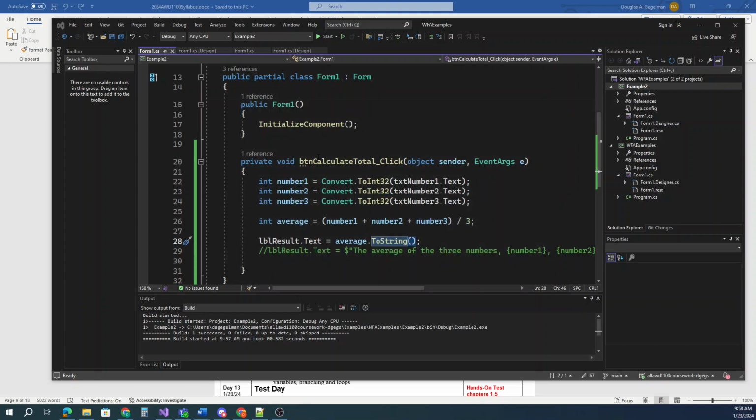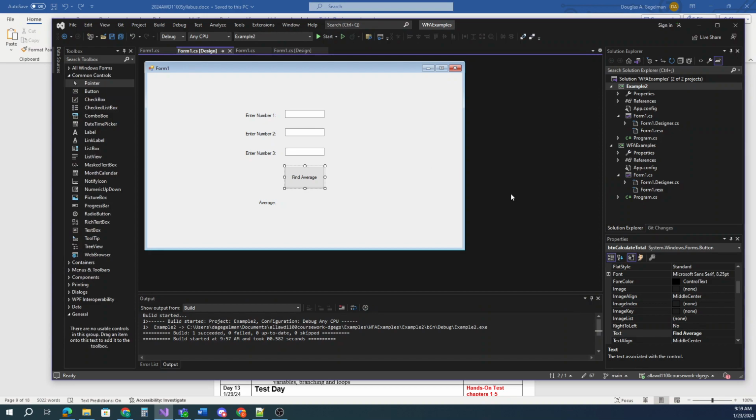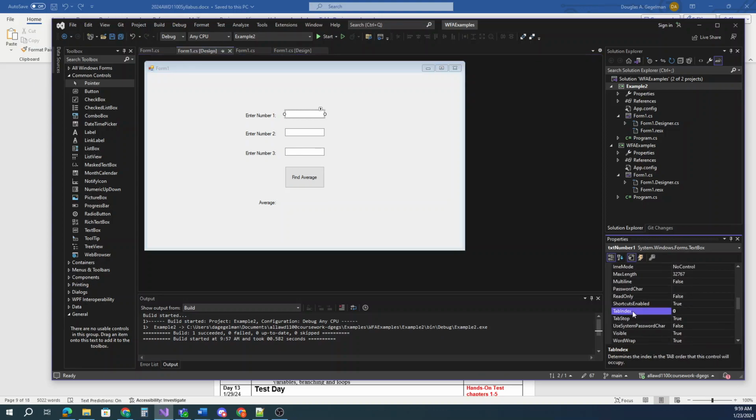And then, as mentioned earlier, on your form design, on your text boxes, there is a tab index on here. You can see the tab index here, down here at the bottom right. That shows you how it's going to tab through your screen.